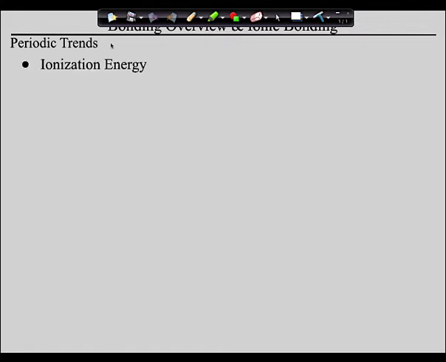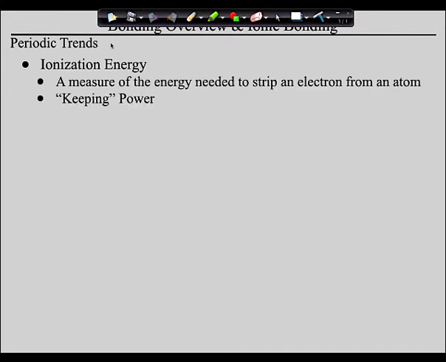All right, so now, guys, we need to talk about ionization energy. What is ionization energy in layman's terms? It's not stealing power, it is keeping power. It is the ability of an atom to hang on to the electrons that it's already got. We gave that another name when we did PES. What did we call it? Electron binding energy. However you choose, but guys, don't use electron binding energy outside of the context of PES. We're going to call it ionization energy, which makes sense because it's the amount of energy needed to remove an electron, stripping that electron and creating an ion.